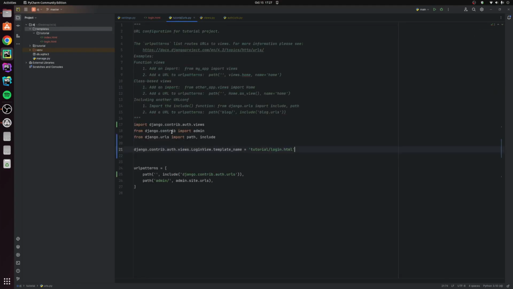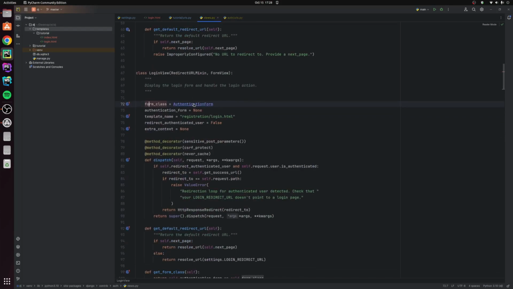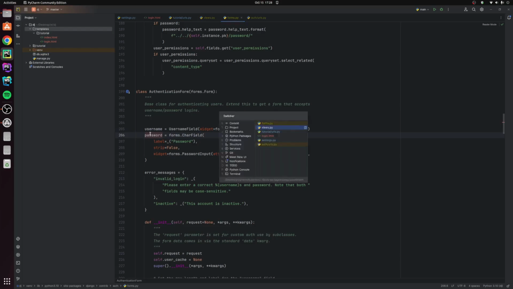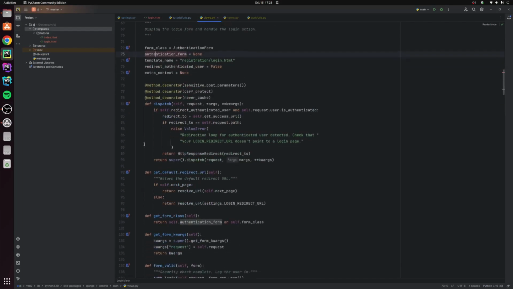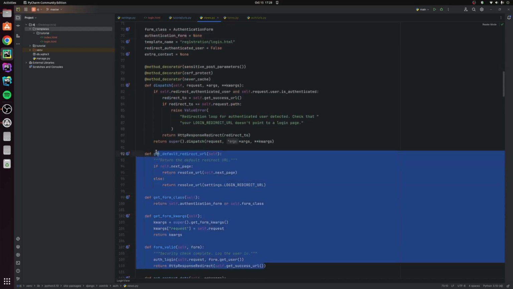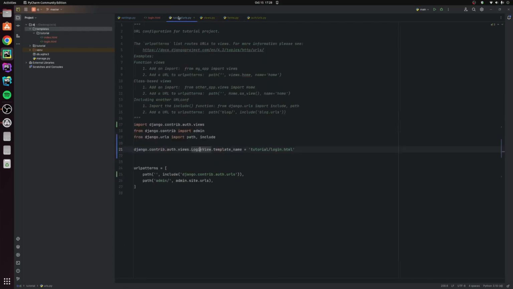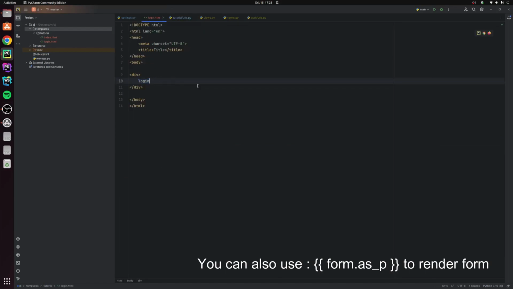If you go to our LoginView class here, you will see that we have our form class, called AuthenticationForm. If you go to AuthenticationForm, you can see our username and password. If you go back, we have AuthenticationForm right here, and these are all the default functions being used in our login. So we simply have a login view template and we have our login page here.